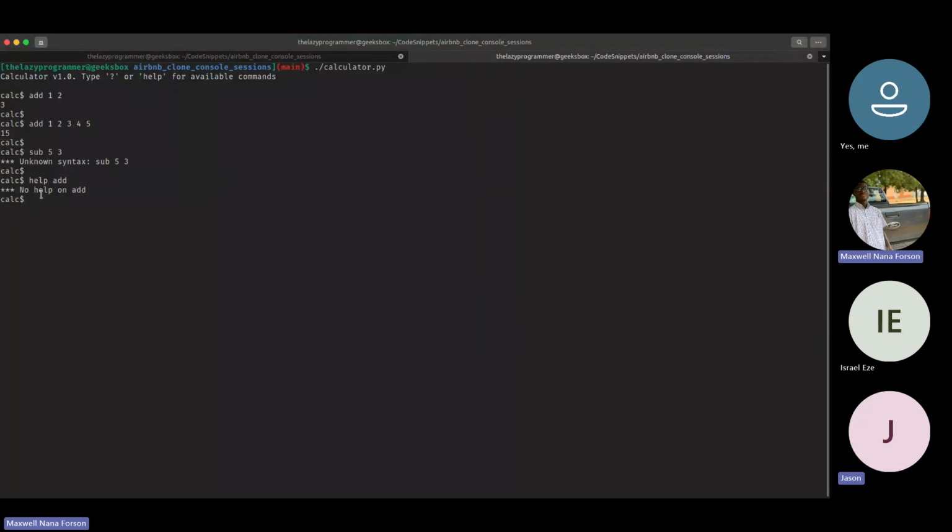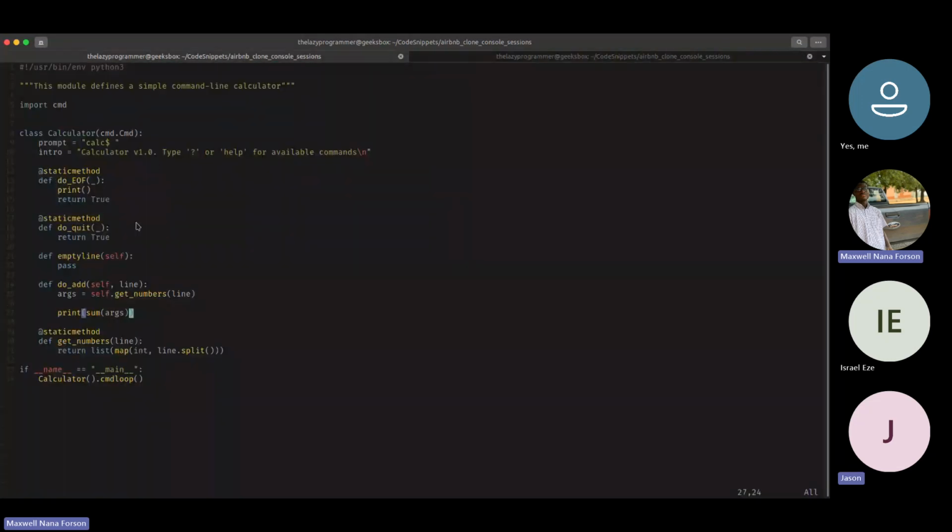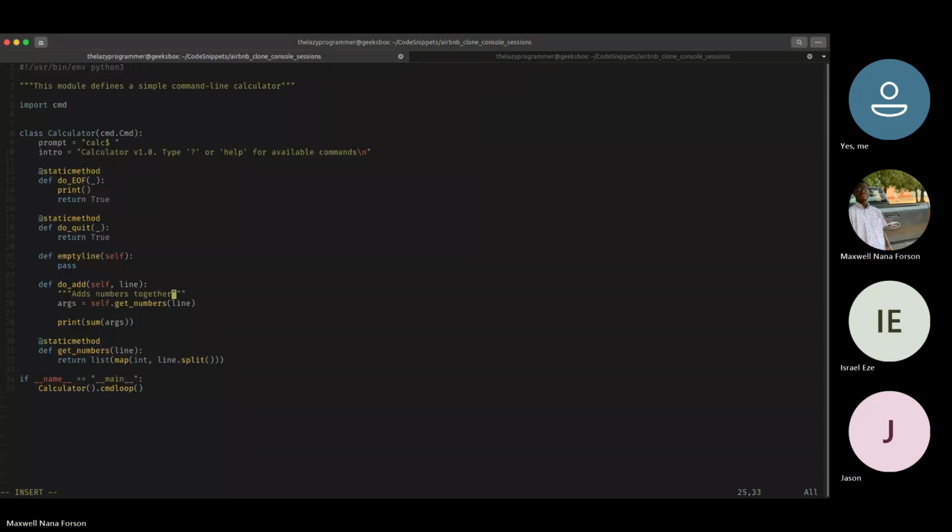And there are two ways that we can actually write help on this function, either by using the docstrings, like say something like adds numbers together, or print the sum of numbers, right?